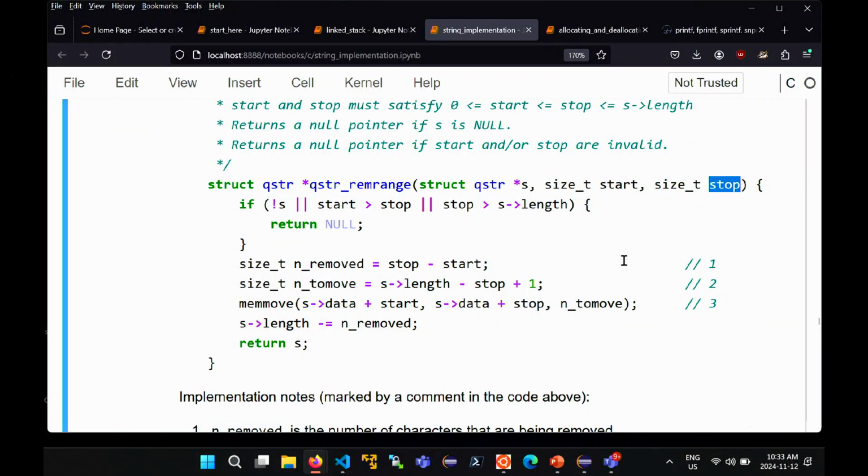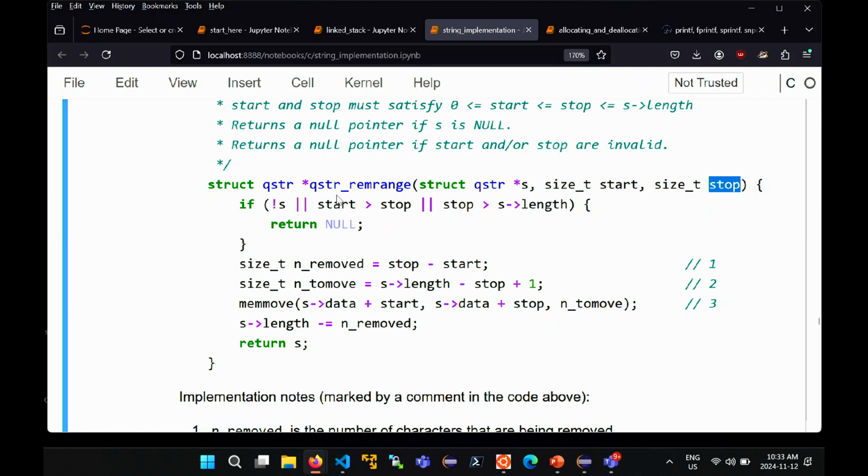So there's remove range. We're going to do some basic error checking first. If the string that's passed in is null, we also return null. Can't remove a range from a null string. We're going to check the start and stopping indexes. If the start index is greater than the stop index, I can't remove that range either. That doesn't make any sense. And if the stopping index is greater than the length of the string, that also doesn't make any sense. Remember again that the stopping index is allowed to be equal to the length of the string, and if it is, that means you also want to remove the last character from the string. So again, the stop index is not included in the range. It's one past the end of the range that you're actually removing.